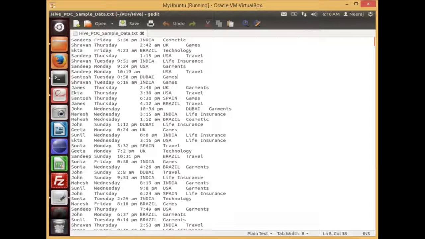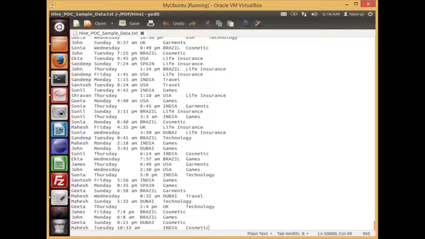If I go to the end of the file, you can see in the right lower corner Ln 50,000, Col 49. It's telling you that currently the cursor is at the 50,000th line and at the 49th column. Ultimately, my point in showing this file is that there are 50,000 rows in this file this time.